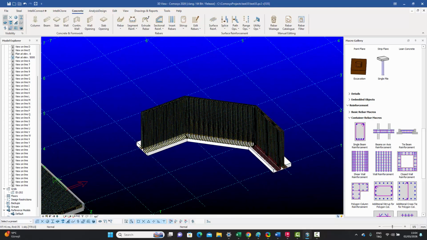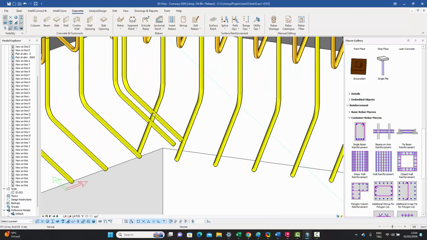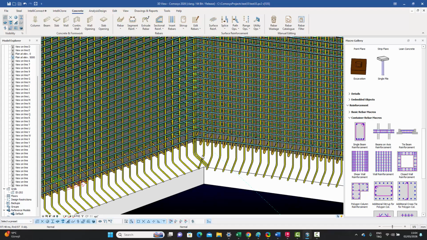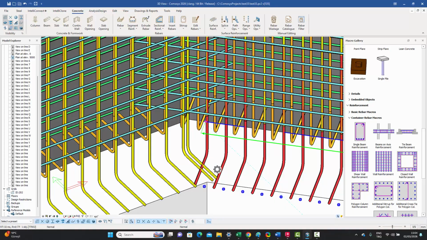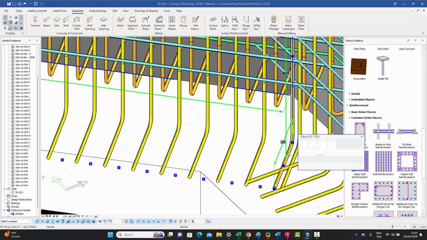We can of course make modifications manually to this one. If we don't like this clash, all we need to do is turn on our handles, select this one, and use the handles to lift it up a bit, for example. Normally you could leave it open as well.